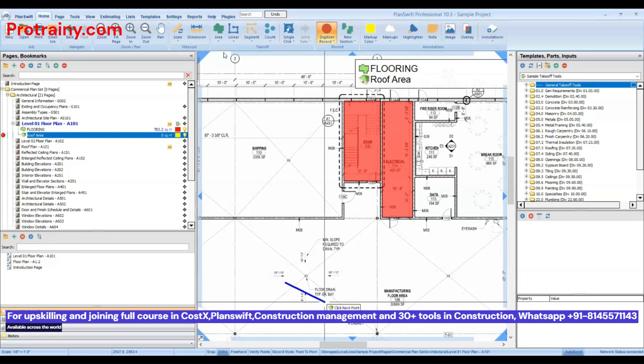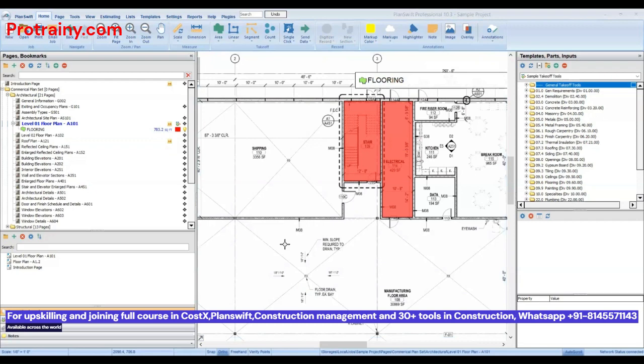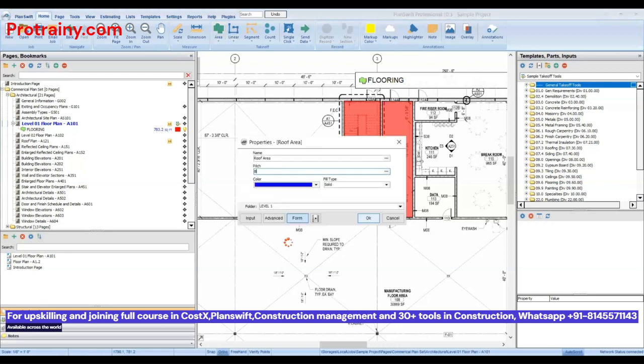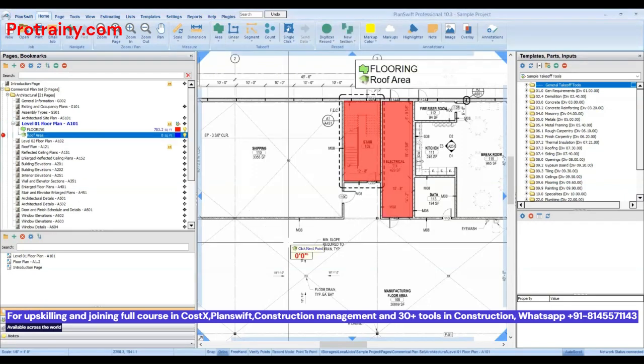Miss Arya, yes. I see your units are in square feet and inches. What if the plan is in mm? I mean, how can we convert the square feet in the calculations?